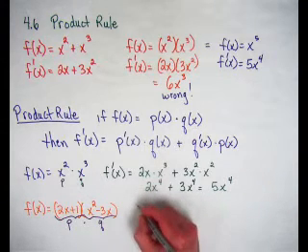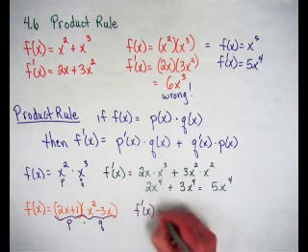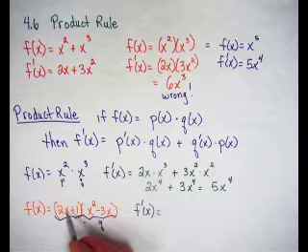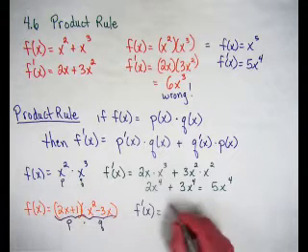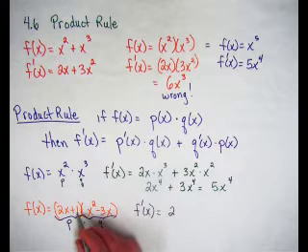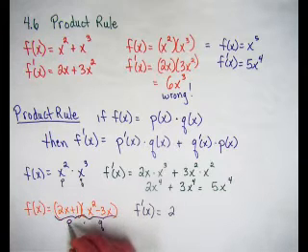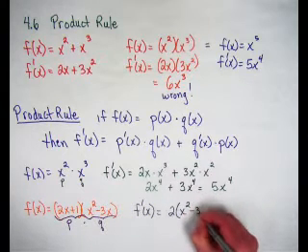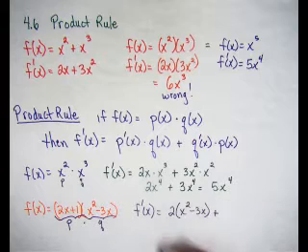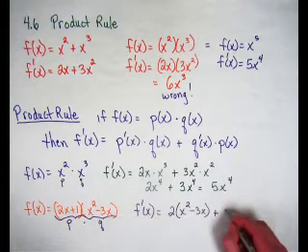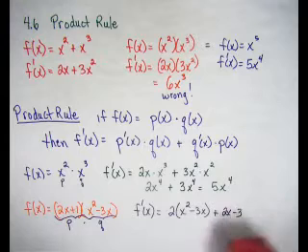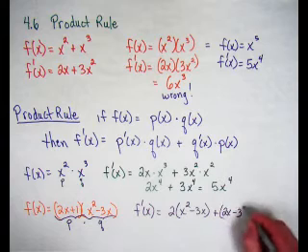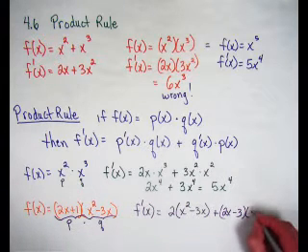So according to the product rule, to take the derivative f prime, we would take the derivative of p. If you look at p, it's just a polynomial, 2x plus 1. So you take the derivative of 2x, which is 2, plus the derivative of 1, which is 0. So that's p prime, multiplied by q, which is x squared minus 3x, plus, now take the derivative of q, which would be 2x minus 3. We're just using our sum and difference rule and our power rules, multiplied by p, which is 2x plus 1.